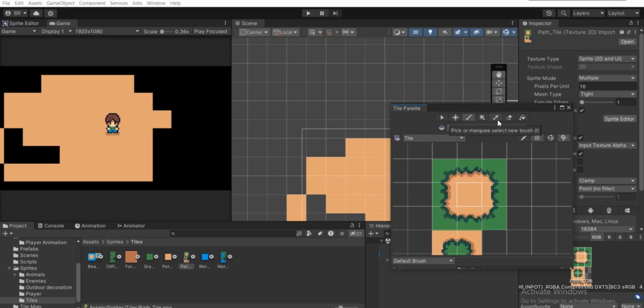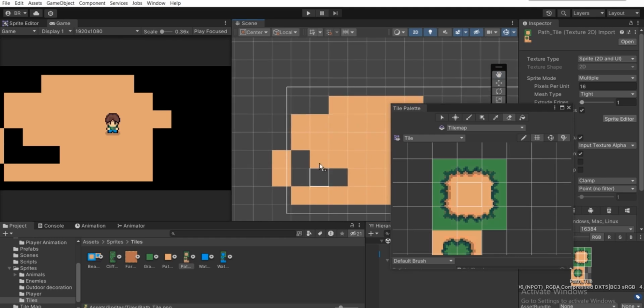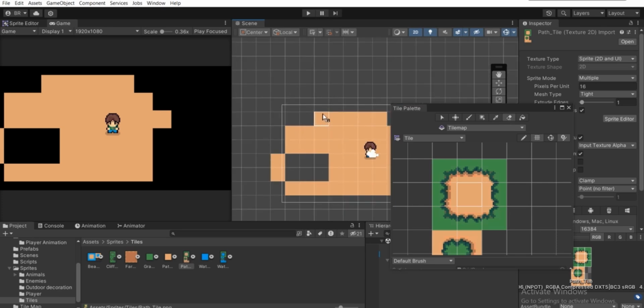Bar, we can see you can pick or mark tool. We have the erase tool, and the shortcut key is D. So if I press down the D key, it's going to take us to that erase tool, and we are ready to erase. Let's suppose I just want to erase these two tiles, so I'm going to click on that by selecting this erase tool, and I'm going to make it a circle.